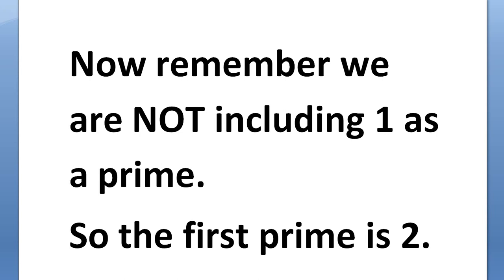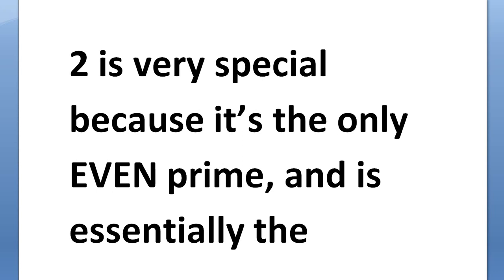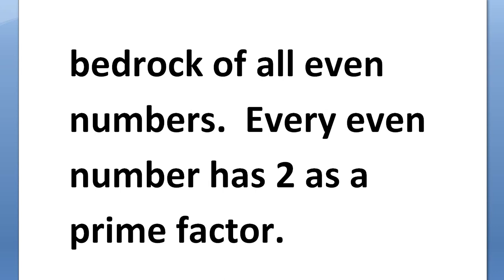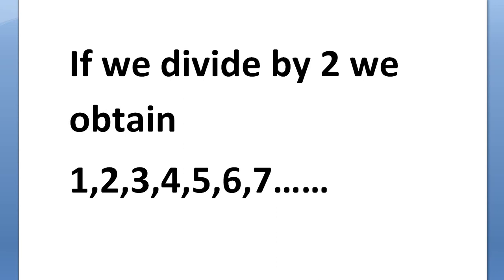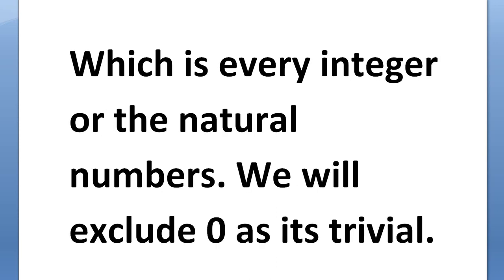So the first prime is 2. 2 is very special because it's the only even prime and is essentially the bedrock of all even numbers. Every even number has 2 as a prime factor. To illustrate this, consider the sequence of evens 2, 4, 6, 8, 10, 12, 14. If we divide by 2, we obtain 1, 2, 3, 4, 5, 6, 7, and so on, which is every integer or the natural numbers.